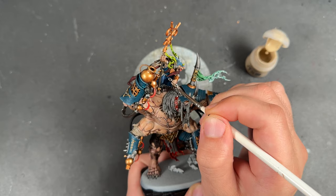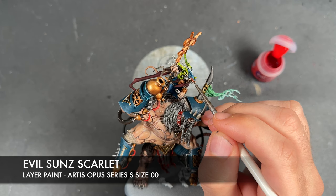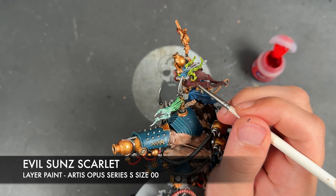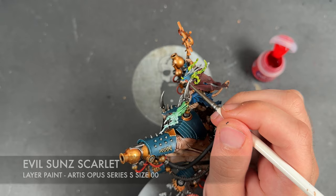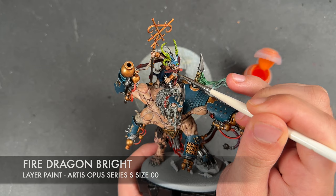And with that done, we're then going to take some Evil Sun Scarlet. I'm going to use this to pick out his eyes. We're also going to use this to highlight his robe. So with all that Evil Sun Scarlet applied, what we're then going to do is take some Fire Dragon Bright and apply this to the sharpest points on the cloak.